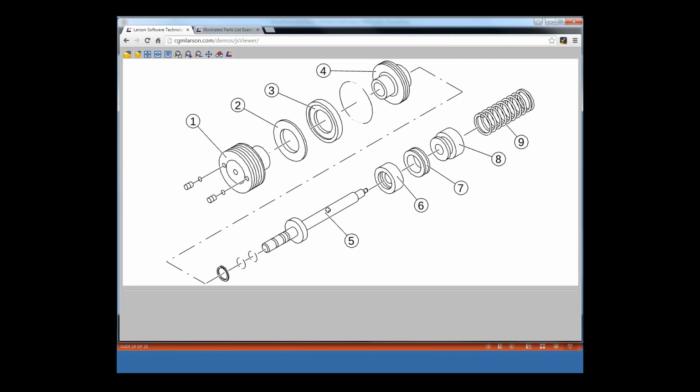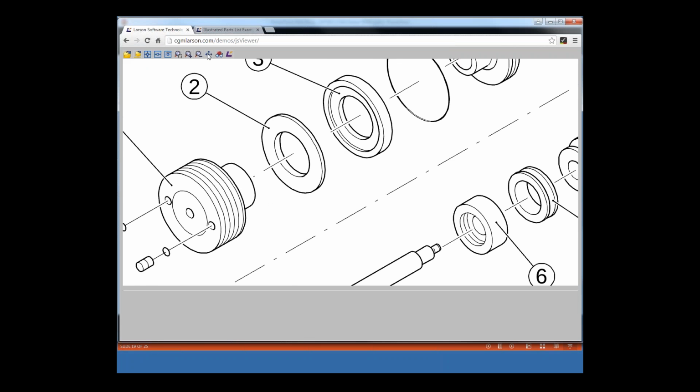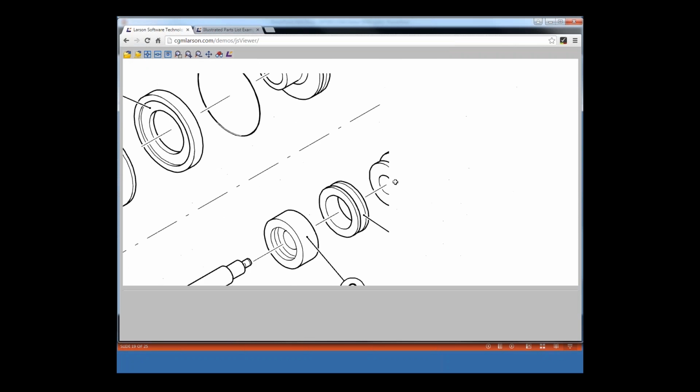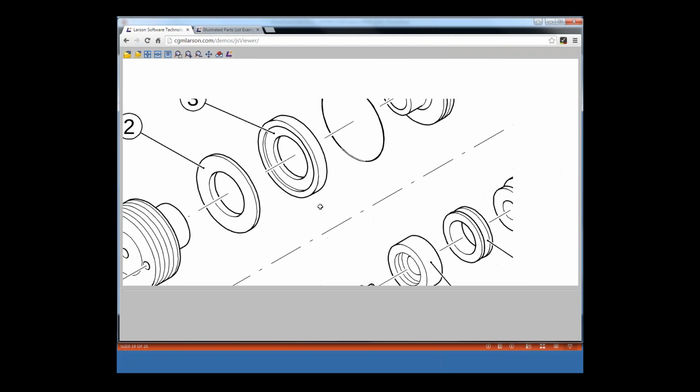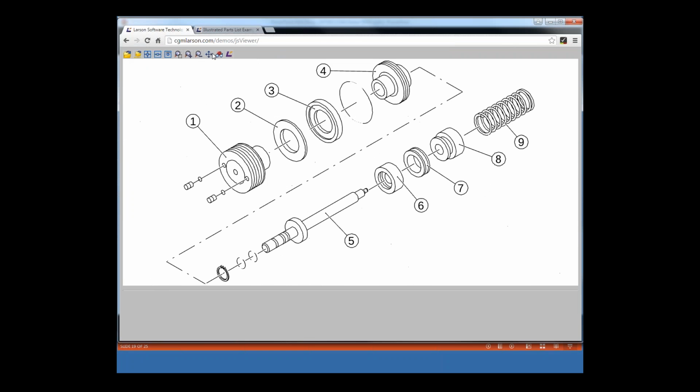Okay, so you recognize that. That was the same CGM that was viewed in the plugin, but now we can show you how we can browse it or zoom and pan it. We can see it's got hotspots, it's got screen tips just like in the plugin.